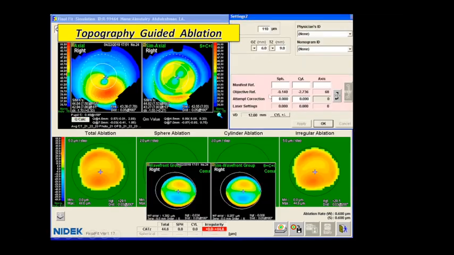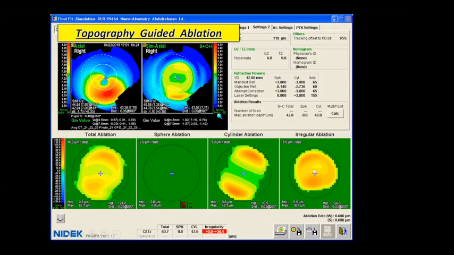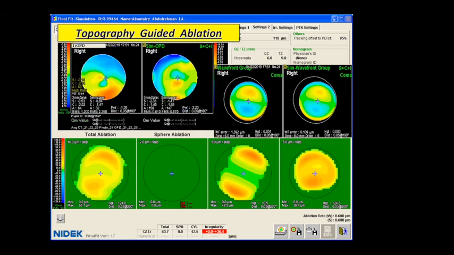If you look carefully here, there is no treatment, 0, 0. The laser setting is nothing. There is no cylinder and no sphere correction. It's only irregular ablation. I put some astigmatism, which is +3. This is what I end up with. Look at the root mean square value: 1.2 becoming 0.6, 2.35 becoming 0.67. So the quality is really improving. Only by 24 microns here, and 0.5 in the center, because this is hyperbolic correction. So with minimal tissue, we can get better results.